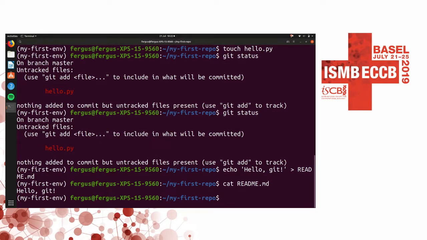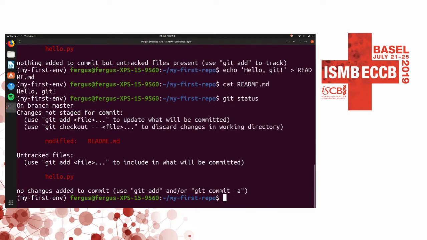Now if I run git status, we can see that the Readme file is listed as modified. Git distinguishes between files that are currently tracked but have changed and files that are not tracked. It recognizes that the Readme file it's tracking has been modified, and that the hello.py file has not been tracked at all.